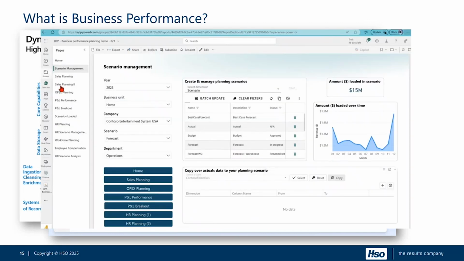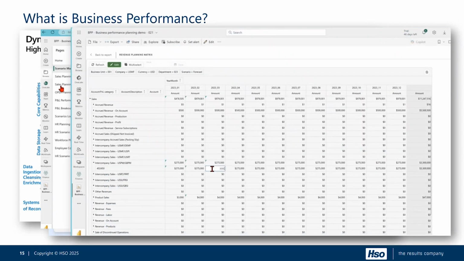So this is an excerpt from one of the videos that Microsoft put together. So you can see there, you can build yourself a pretty advanced dashboard, which you can interact with, and you can see the data that's underlying it. And you can also actually edit that data and collaborate on that data and say, I've altered the forecast for, in this case, intercompany sales, or I'm adjusting up or I'm adjusting down for these reasons. So you can collaborate on those and accept the changes and push them back into Dynamics Finance, for example, as your new forecast. So a very powerful tool, and they're working on it all the time.